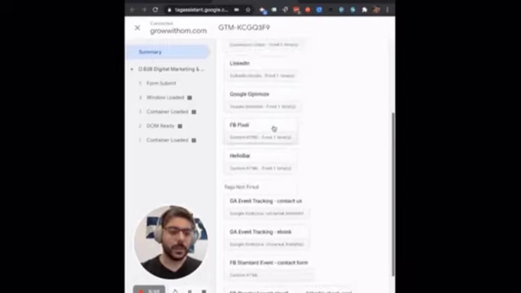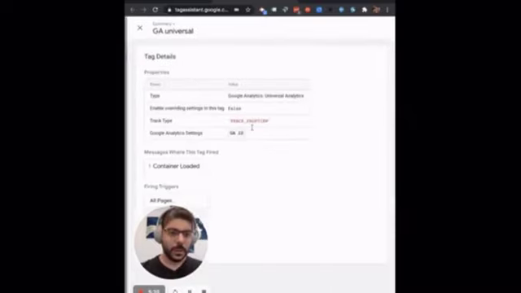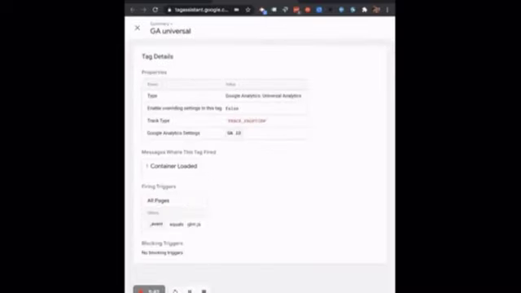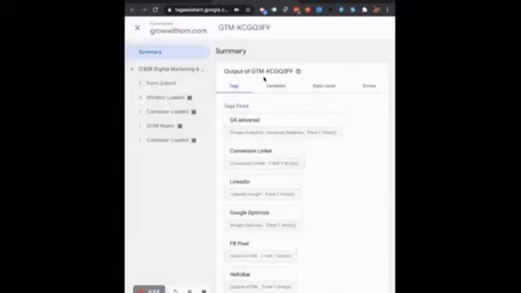Click into them and see which parameters are loading or not loading and why. So everything from this vantage point is very similar to how Tag Manager worked before.